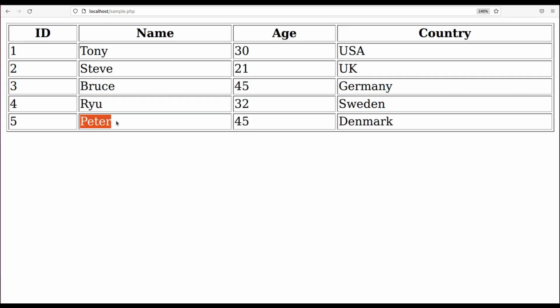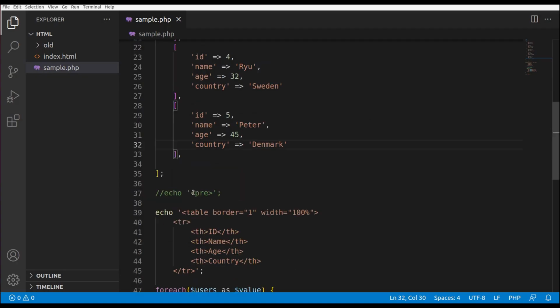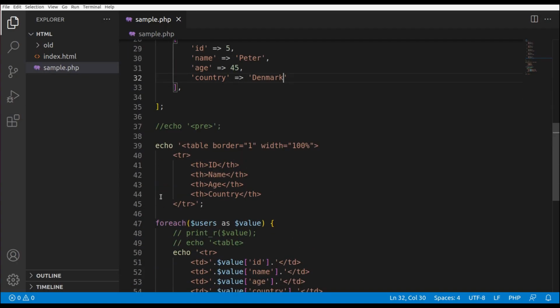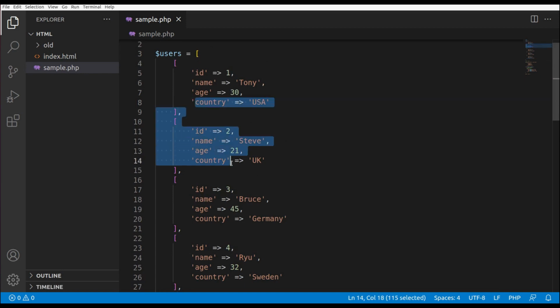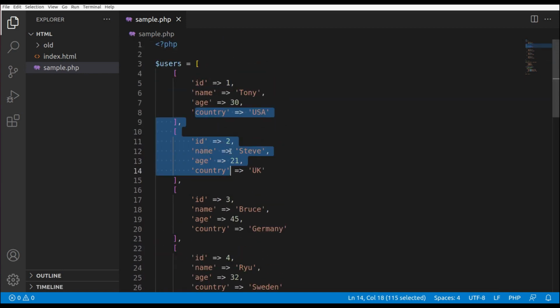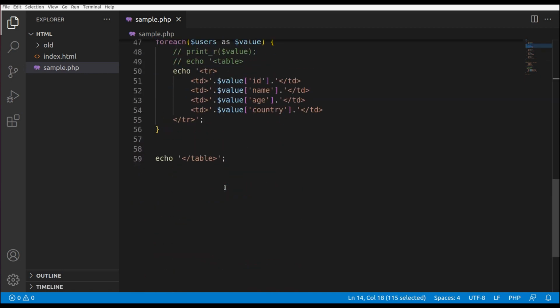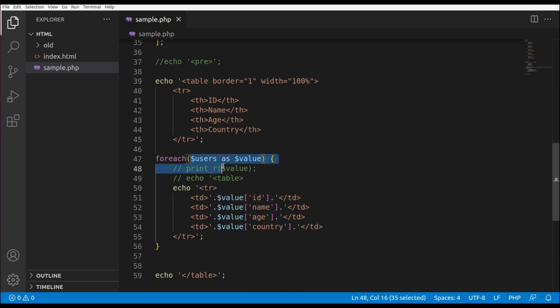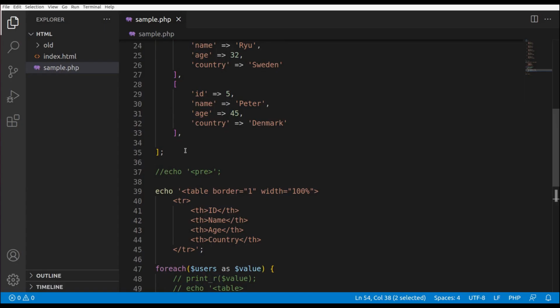So Peter is automatically added to the table. Since our loop is iterating through this array, whatever element is added or removed will be automatically reflected inside the foreach loop.